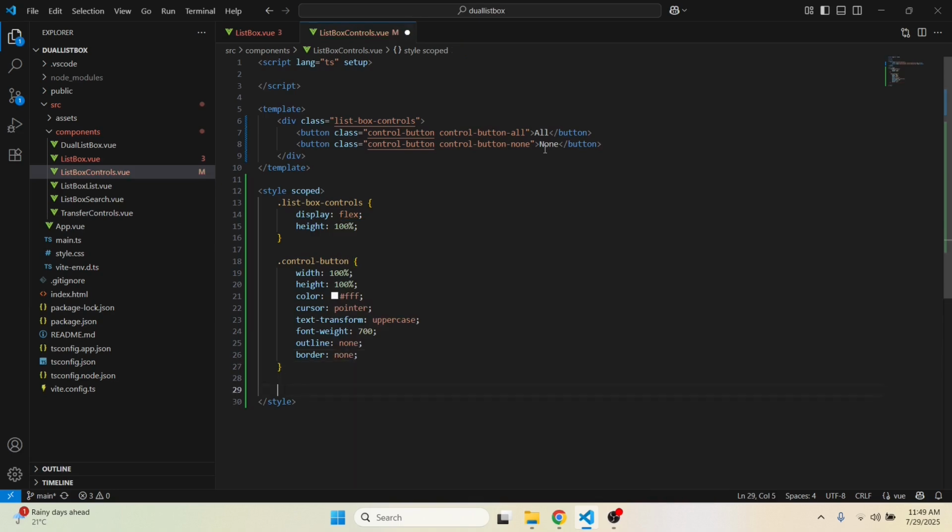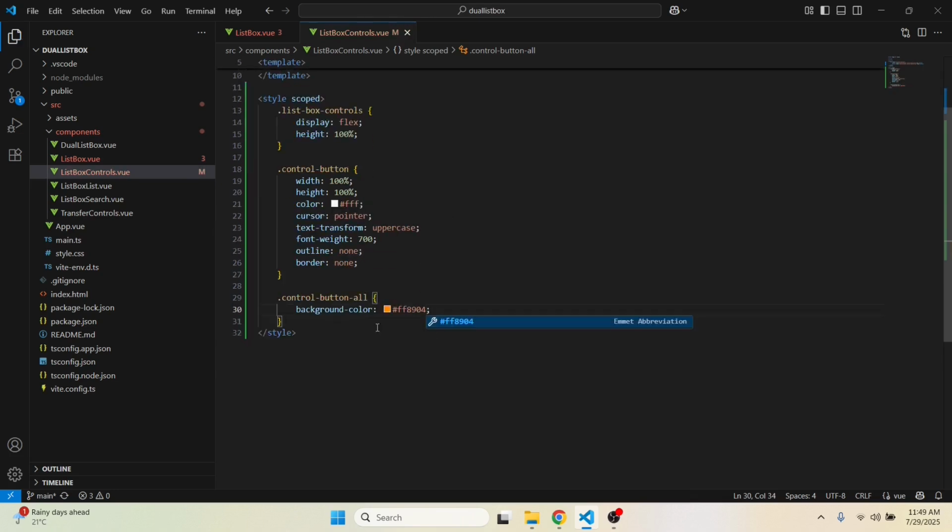And now we need to define styles for each individual button. So we have control button all. Background color is going to be FA8904. And we need a hover. So let's copy this, save some time. So this is going to be hover. And for the background color, we need F54A00.